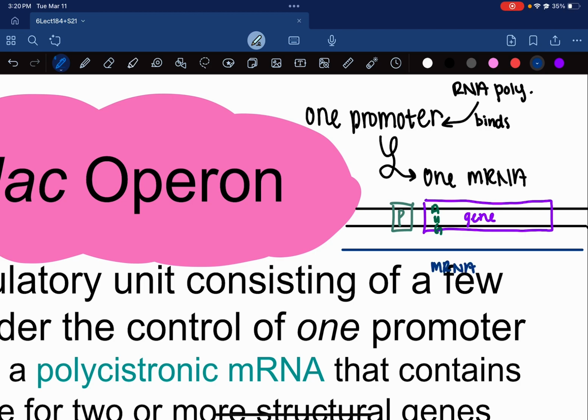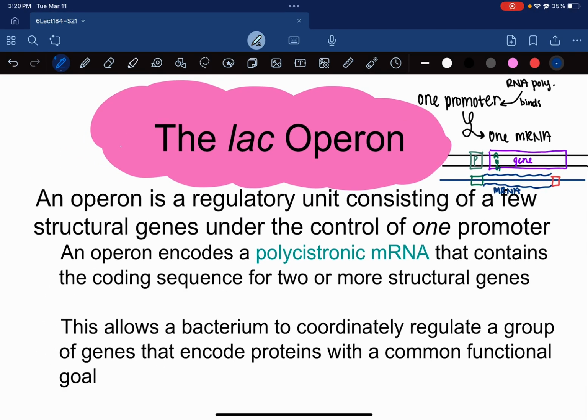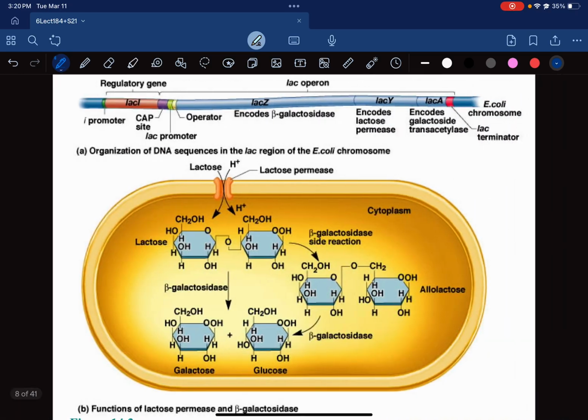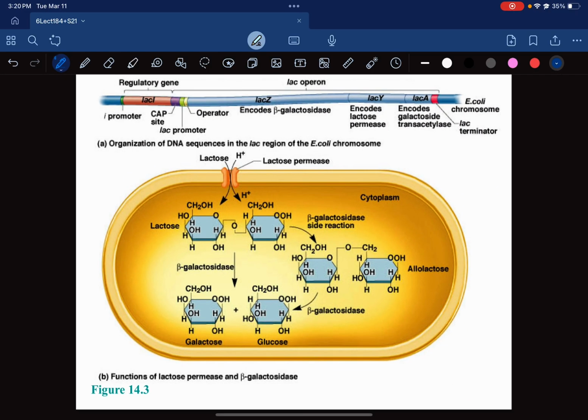Now we're going to bump it up a notch. What we're going to say is we're going to have 3 genes behind one promoter in this particular instance. Really all I have to have is more than one gene behind one promoter. Actually, I'll draw it more simplistically up here, because that looks a little convoluted in that figure, but I'll just make sure we see it. So this would be like gene number 1 and gene number 2.